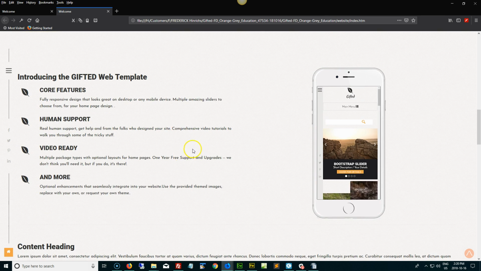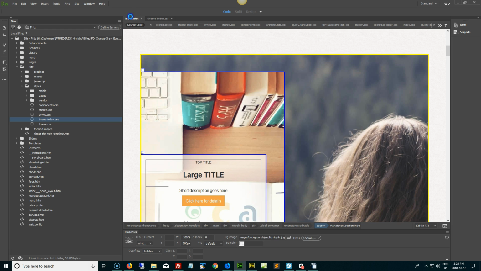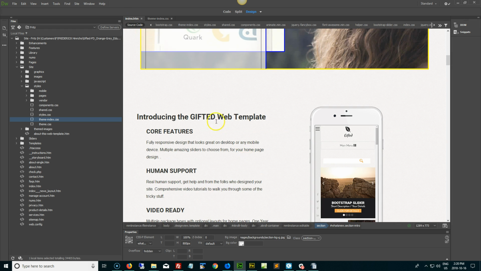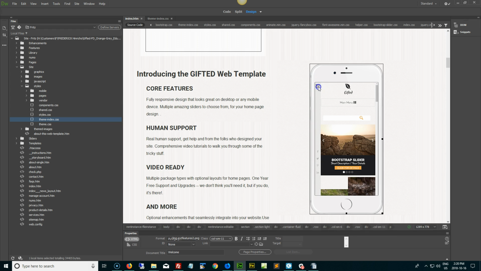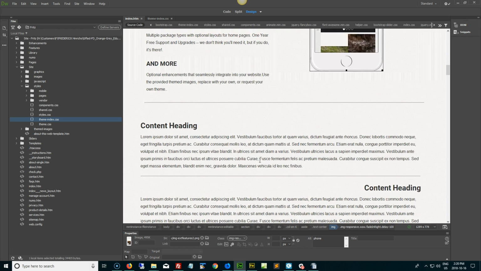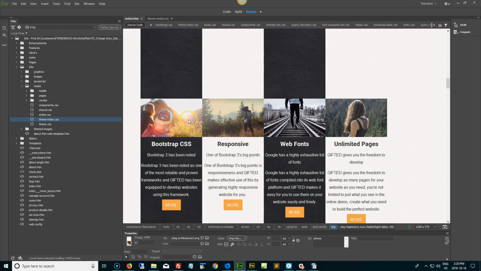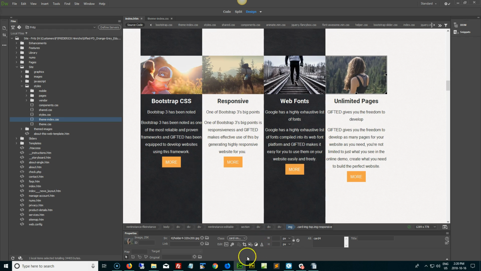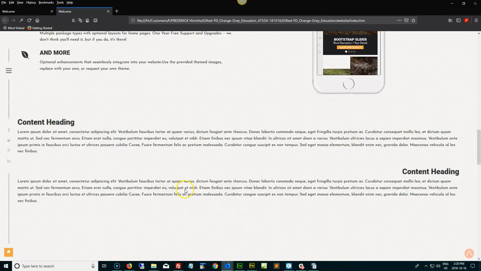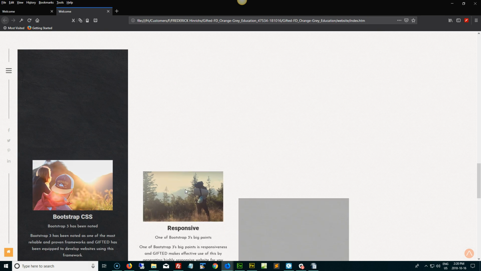Now the next section is fairly straightforward. It's just a bullet list and an image on the right. We'll scroll on down. There it is, text and an image. This is regular text and a regular image that you can change on the page. And we'll scroll on down to the last unique section about the home page, and that is this section right here where it animates into place.